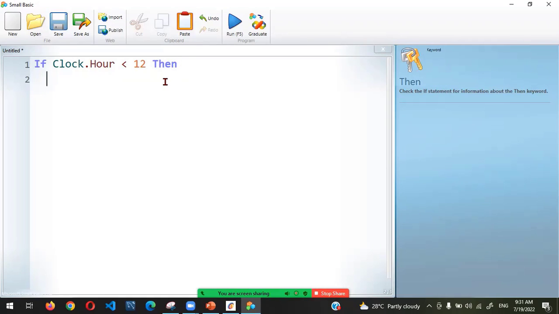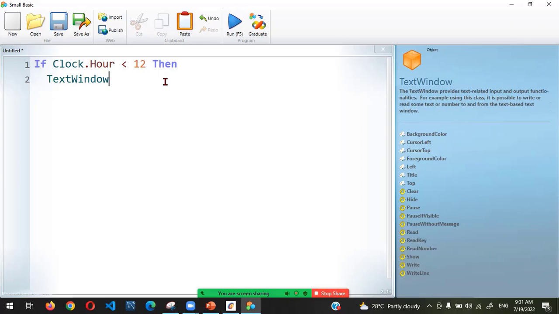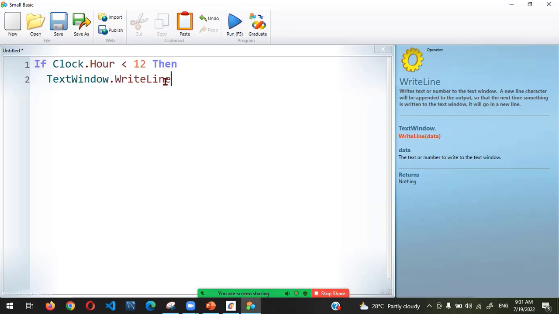What is this statement? Text window dot write line. What should be written? Within parentheses, within inverted commas, we should include the question: did you have your breakfast?